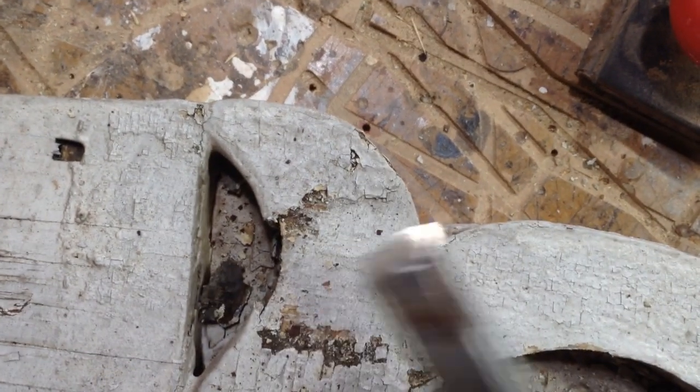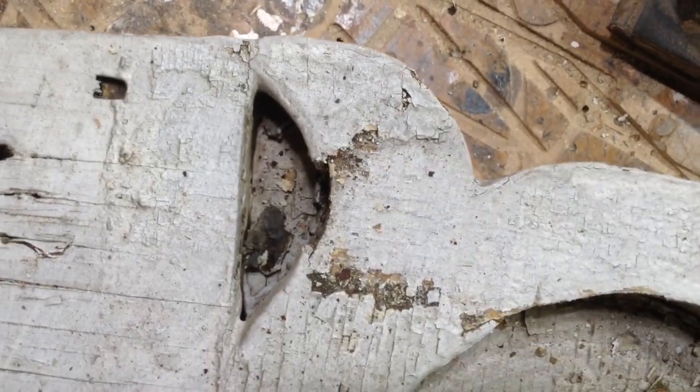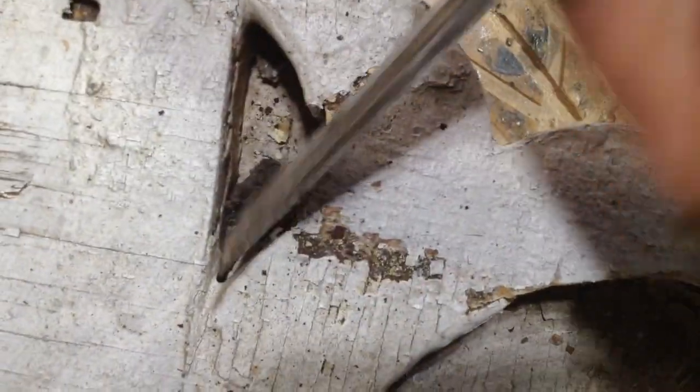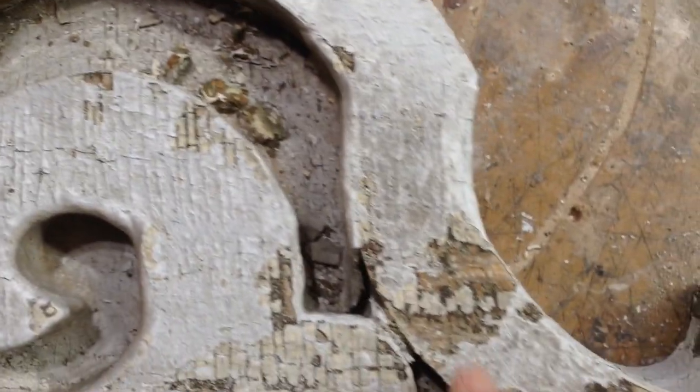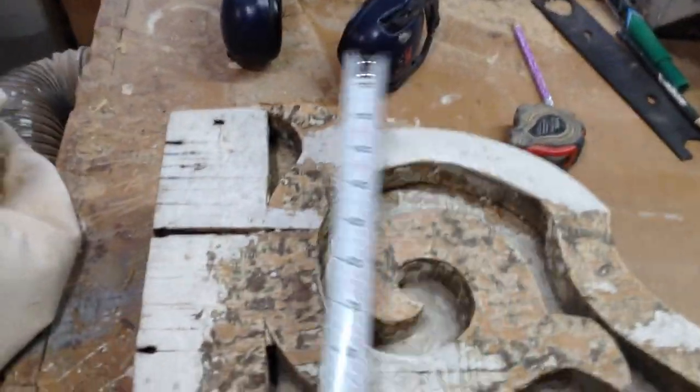To start this project, I had to remove multiple layers of old paint. Since this house is fairly old, whenever you're working on older stuff, there are multiple layers. In order to get an accurate pattern, I had to remove some of the paint, especially around the curves. You could see that the thickness is almost an eighth of an inch, so in order to get the most accurate pattern, that stuff had to go.